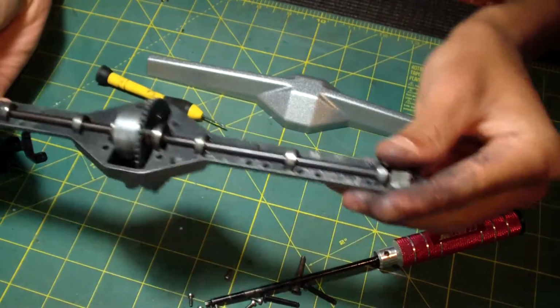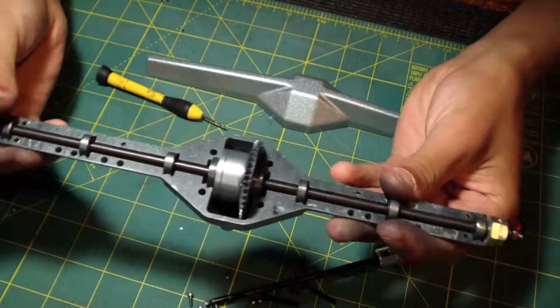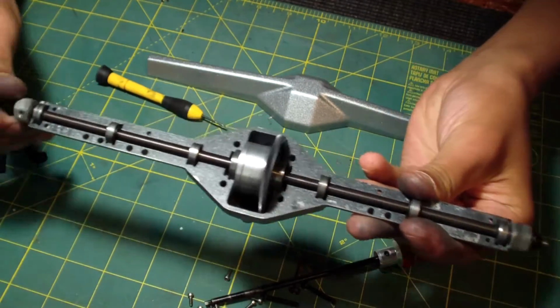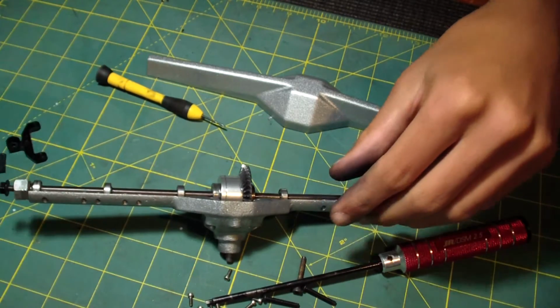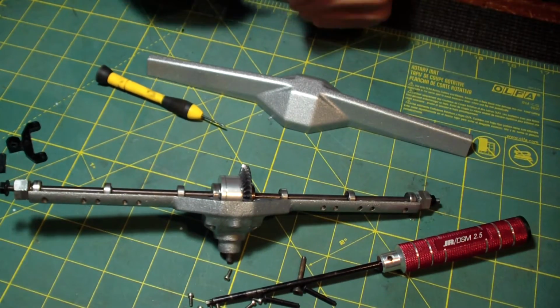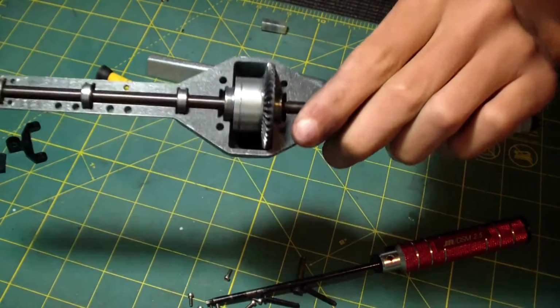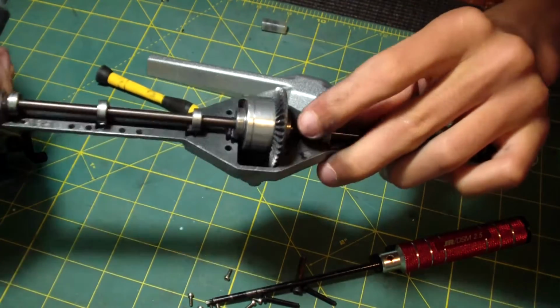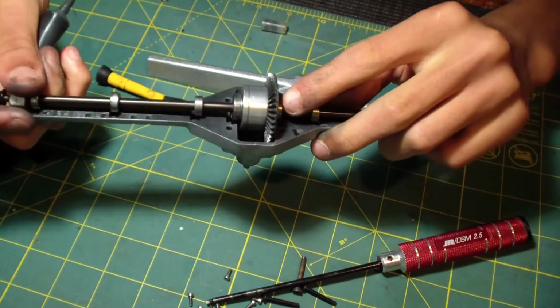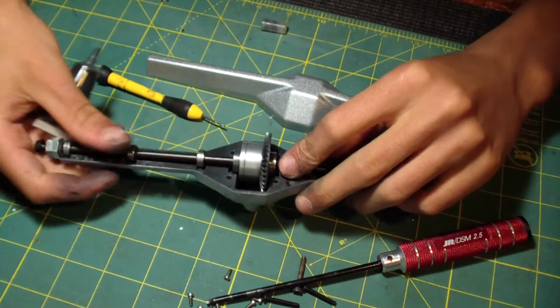Yeah, there we go, okay. And it all slides into place like that, and it's all smooth. Then you just got to put a little bit of grease on these gears so it's not wearing down too much. You can see it's starting to kind of sharpen up a little bit, so I'm going to need to replace these soon. But for now they'll be fine.